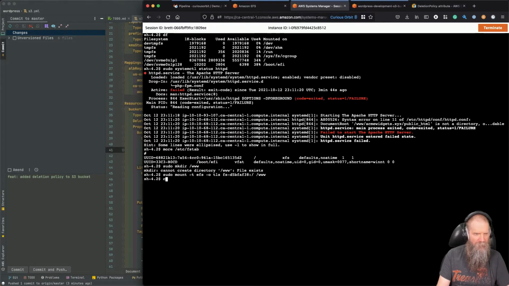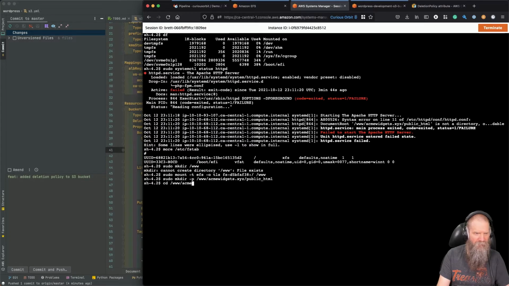Okay, so now we should be able to do this. mkdir -p, and what was the path? acmewidgets.xyz/public_html. There we go.